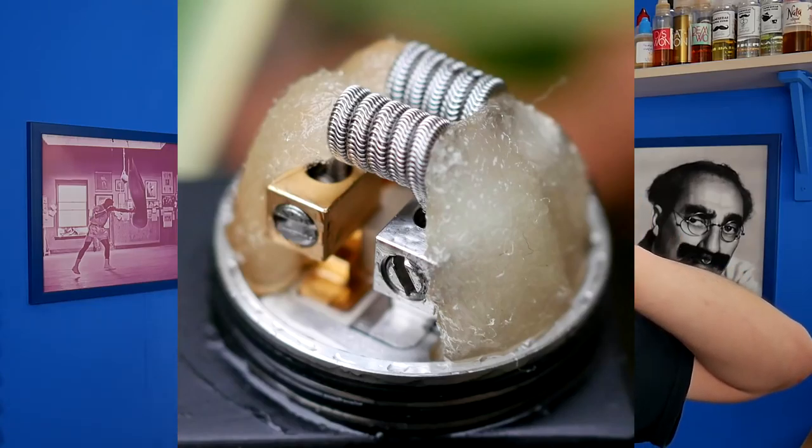So, yeah. The Dead Rabbit, never actually reviewed it. I think it's properly brilliant RDA. Absolutely love it. I was very, very sceptical about how it would squonk, because the coils are very high and your wicks are very long. And I always worry with RDAs like that, that when you squonk it, your juice goes up, it doesn't go up that high, so you have to keep it constantly wicking to get enough juice up there. Not at all with the Dead Rabbit. It's very clever how the juice comes out, and it gets very close to the top of the wicks. Also, you've got your very high set airflow on there, so it's not a leaky thing. So it squonks very nicely.